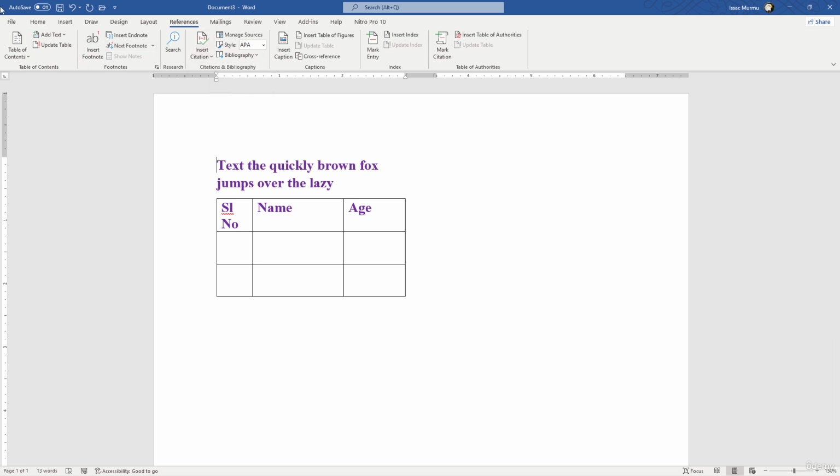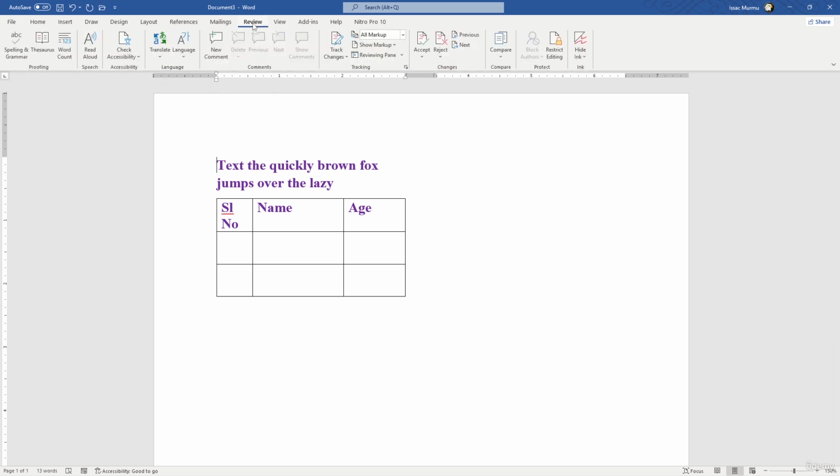Okay, and next one is the review. Like this is perfect for editing. Like you can add comments and also the track changes or check spelling and also the grammar. So turn on the track changes. Like if I'm gonna use the track changes over here for everyone, and let's say type something.